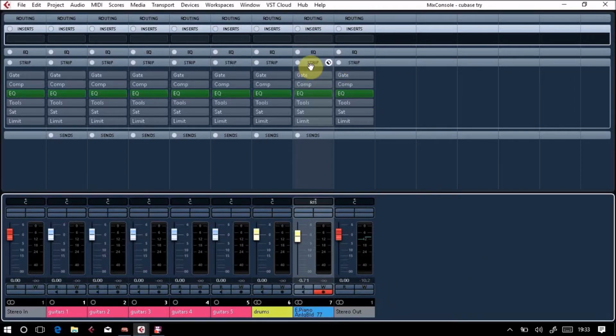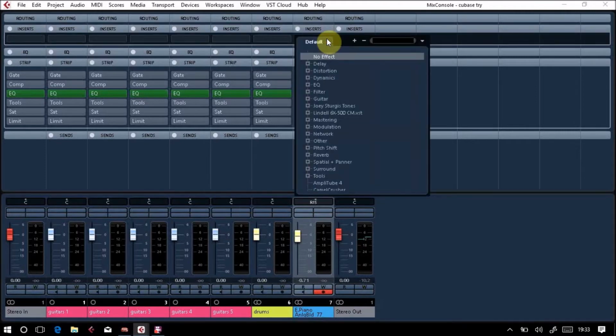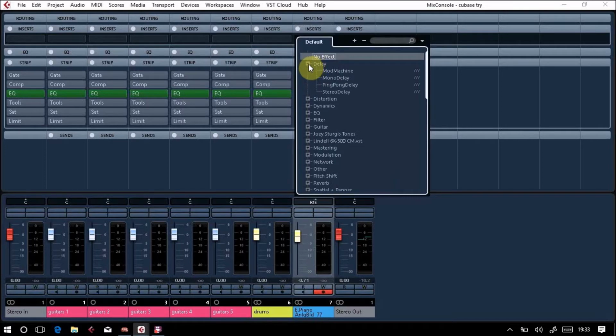Channel strip, I'm not too worried about that at the moment. We've got some useful tools in there, but let's not worry about that too much. Same with EQ, but we will look at these things. As we've got an insert up here, let's have a look at these effects. So basic click there. We can choose the effect we want. We could have a delay, which is similar to an echo. Again, we can discuss this. The little plus signs next to each one mean we can expand on these.